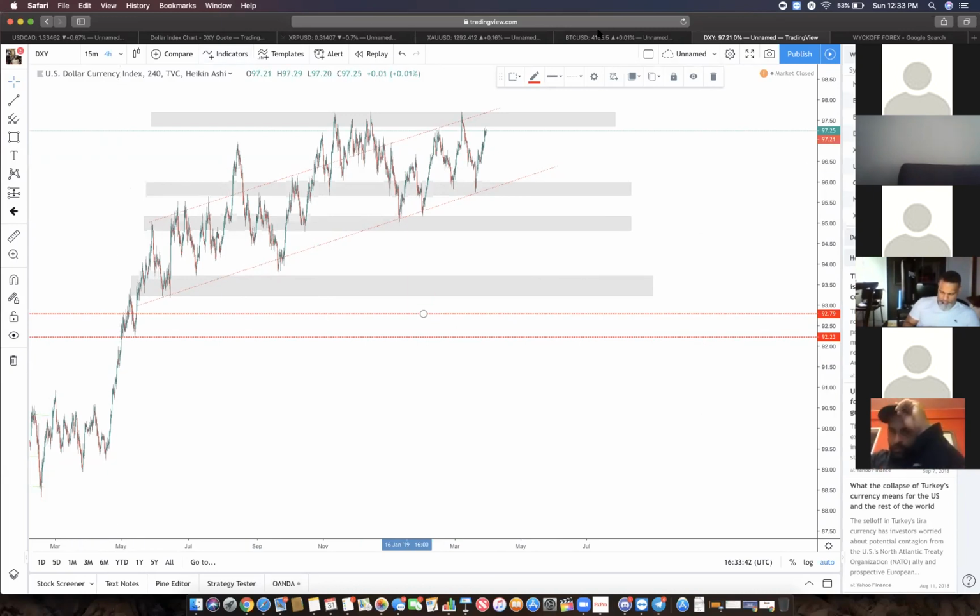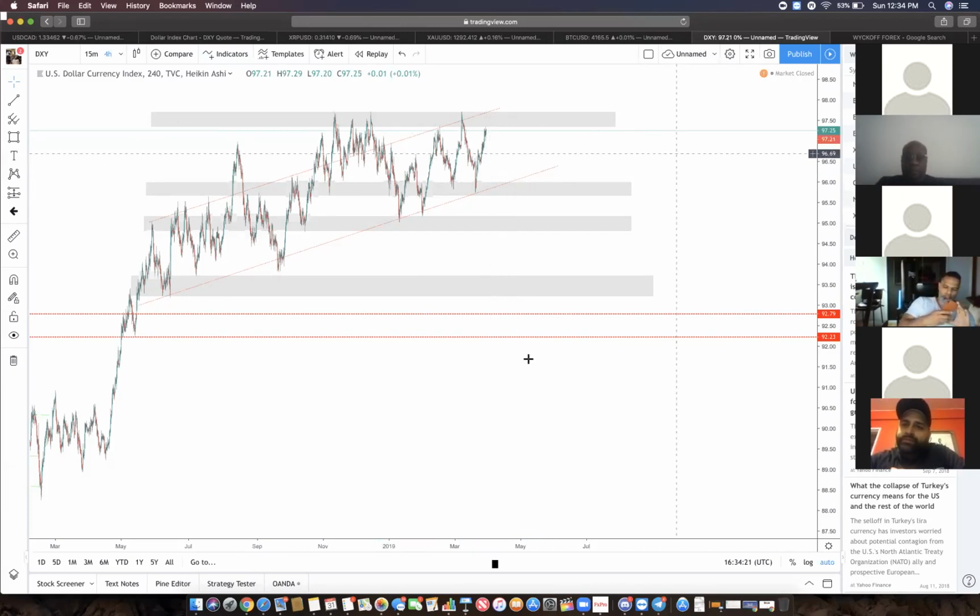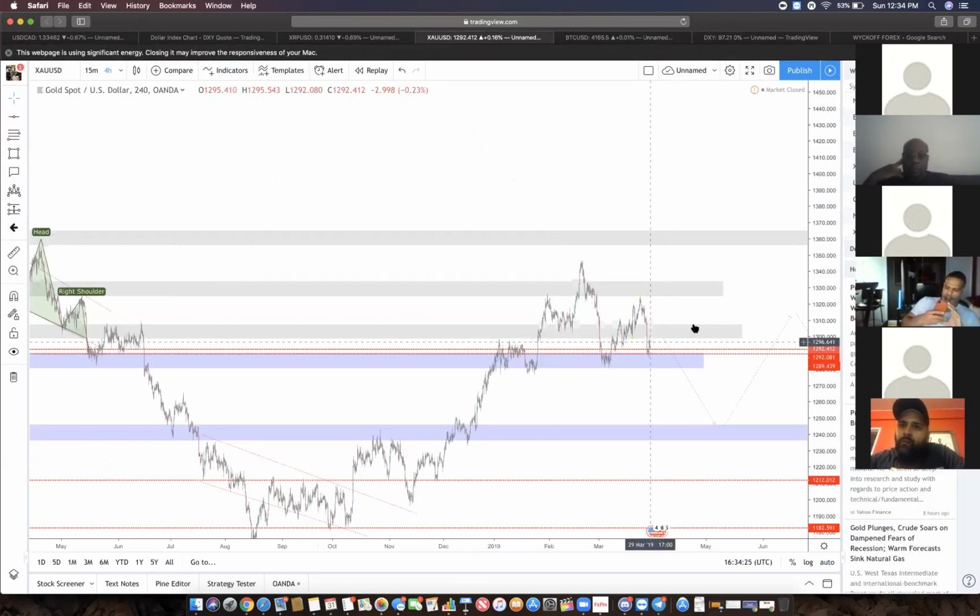We're looking for the pound against the dollar to drop, which, if you haven't noticed by now, if you're trading GBP, JPY, GBP, AUD, 9 out of 10 times they're going to make similar moves. Not exactly the same, but when the pound is weak, it'll drop. As we're seeing now with gold and the dollar, I kind of want to see the dollar fail this zone here and start going down, which ties into what I was saying earlier, where we can possibly see gold go up a little bit more, possibly retest this 1307 or 1315 price range, and then drop. That may be honestly our best price point.